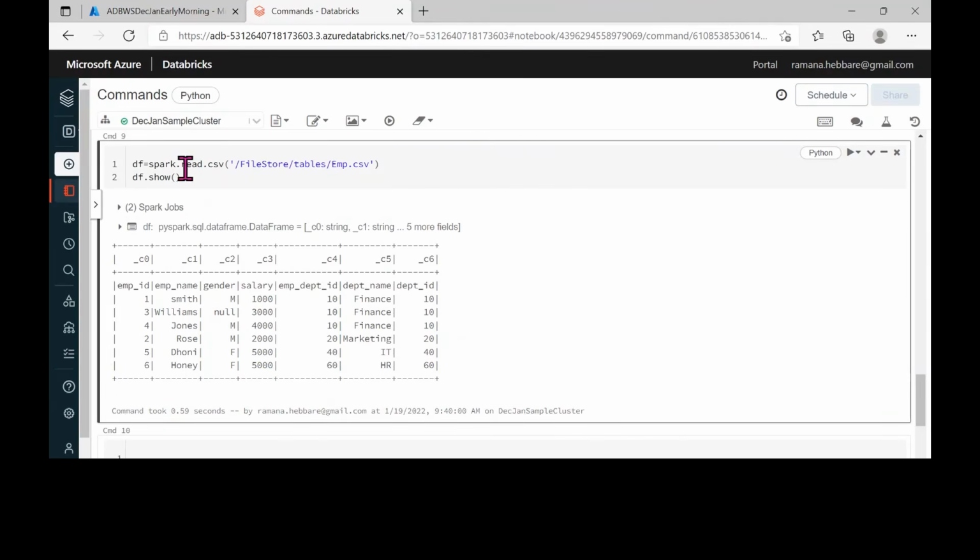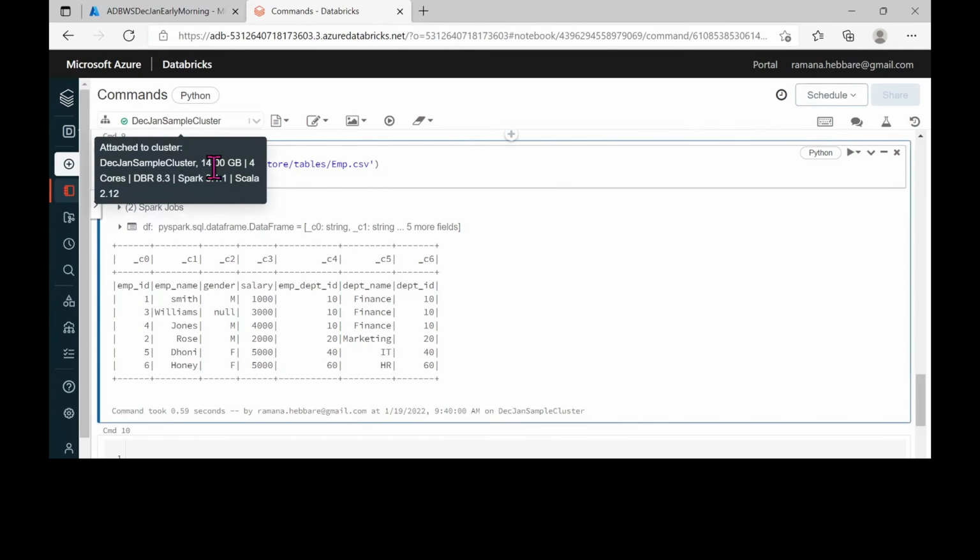This is the syntax for it. Spark.read.csv. This is the format to read a particular file. You just specify the file path where the file is. So this is the file path, and once I read it, I'm assigning it to a data frame. In the simple data frame df, I have just specified df as some data frame, but you can give any name to this data frame, like df underscore emp or whatever you want. But for understanding purposes, I have just given df.